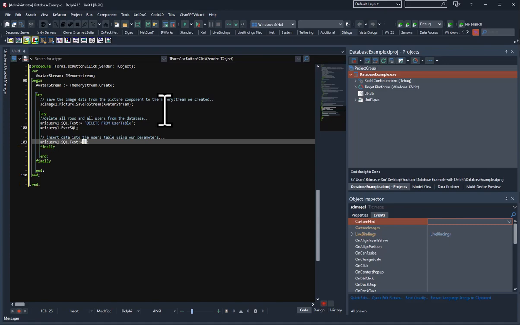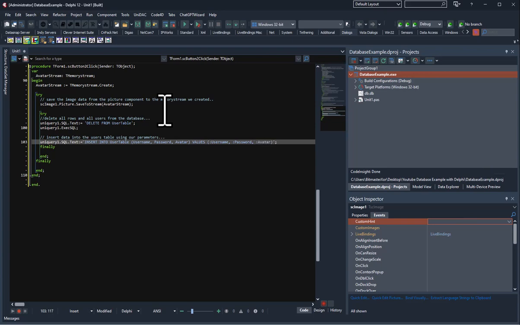So we're going to insert into user table the username, the password, and the avatar, and the values that we're going to be putting those in for are going to be username, then password, and then avatar. And that's all there is to it, guys.